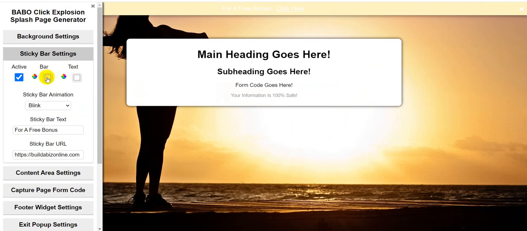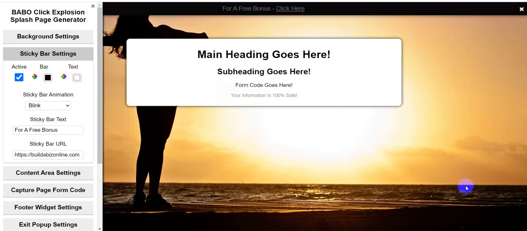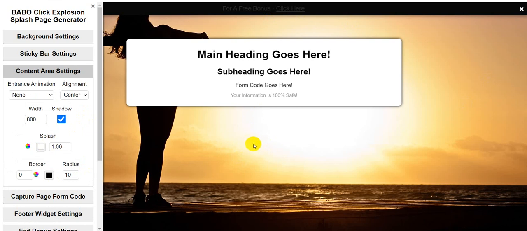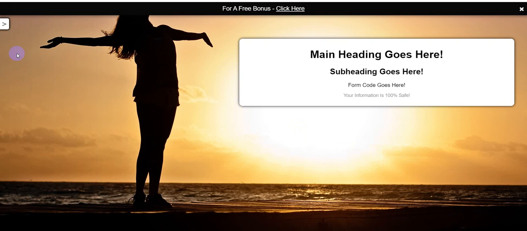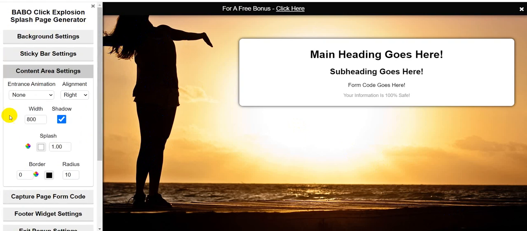Does that make sense? Well, guess what I'm going to do? I'm going to go to black. So there we have it. And this will flash on and off all the time, okay? Next, we're going to go to the contents area. Now, I said to you, first of all, that if I've got this young lady on the left, I can put this to the right. The box goes to the right. Okay, let's close that down. You'll see what I mean. Okay. That lady is saying something like, at last. That's what she's saying to me anyway. You can have an entrance animation.